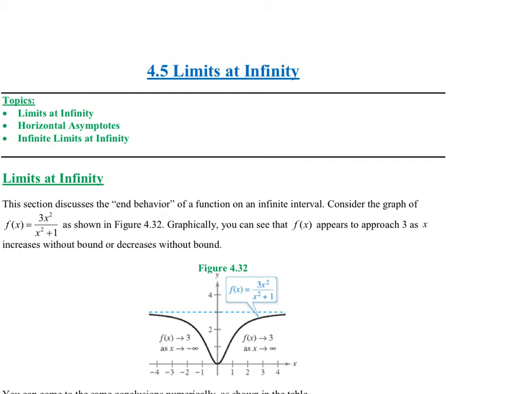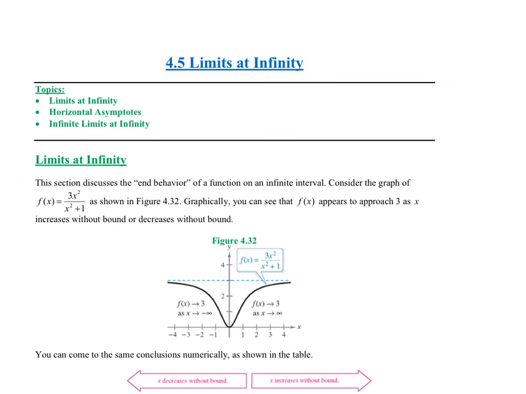As x approaches infinity would be the right end behavior, and as x approaches negative infinity would be the left end behavior. Notice when the graph grew without bound or decreased without bound, that created a vertical asymptote. So that's as we go up and down, which is our y values, right? Well, now we're going to be going left and right. And so these are not going to be vertical asymptotes, which is what we saw in the last section. These are actually going to be horizontal asymptotes. Remember, vertical asymptotes in the last section were x equals. These are horizontal asymptotes, so we're going to have to write our answers as y equals.